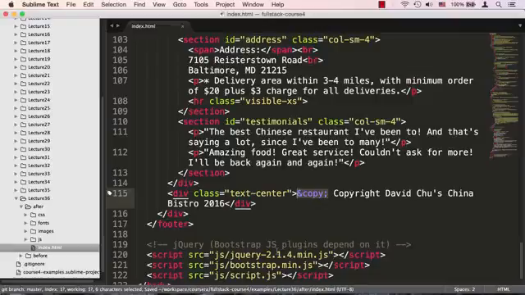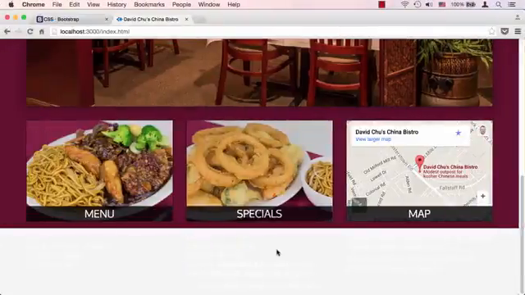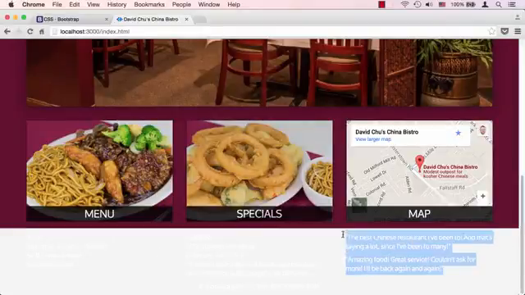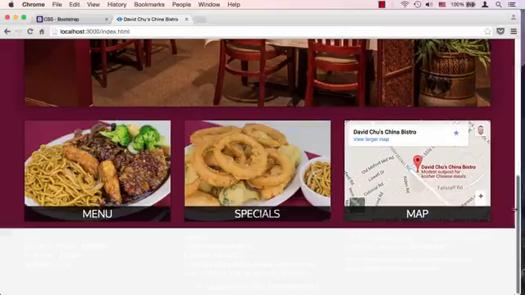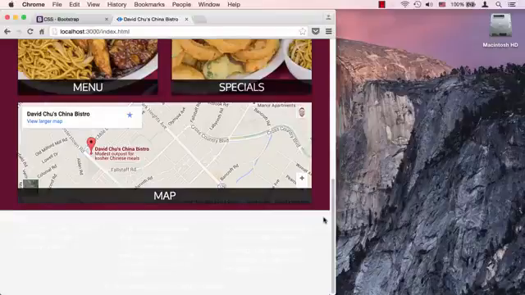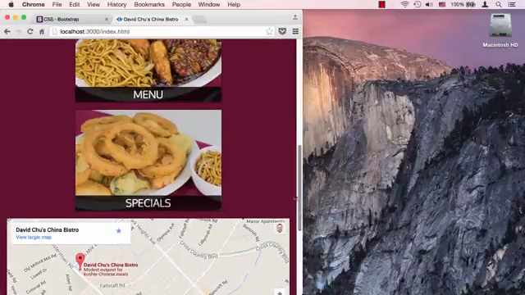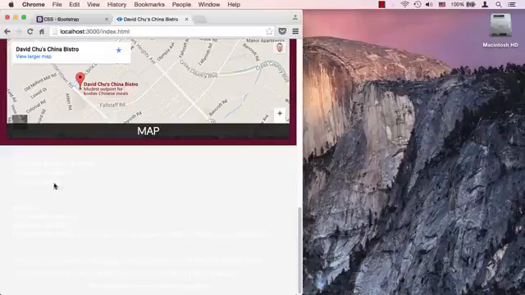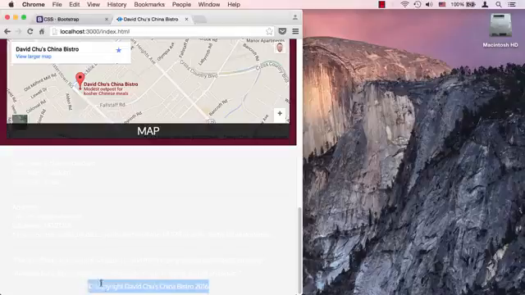Okay, so let's go ahead and save that and go to our browser and take a look at what this looks like. Okay, so it looks pretty bad, but the positioning of it is pretty good, right? So the default colors of the footer didn't really quite agree with this whole thing, so it's kind of hard to really see what's going on here. But if we squeeze the browser, let's go ahead and do that. And let's see, this is still pretty good at the small range. See what happens when we go to extra small. In the extra small, you can barely see it here, but this is the text, and you can see the line here showed up, the HR, the horizontal rule, the address, and the copyright here is also working quite well. It's sitting right in the center.